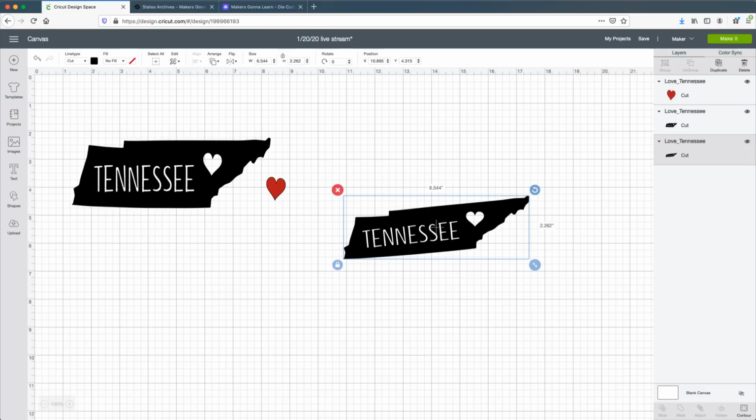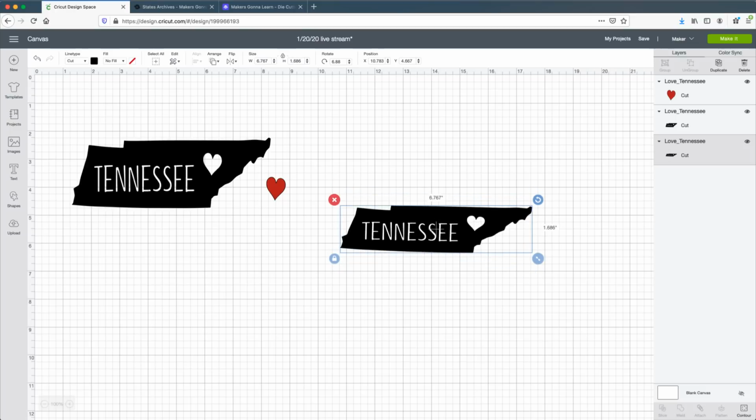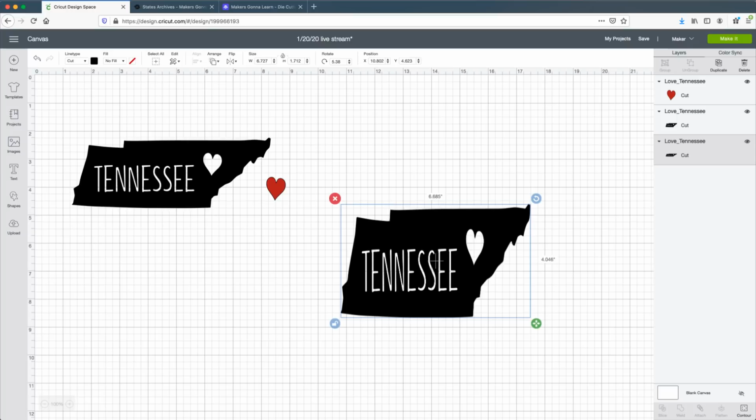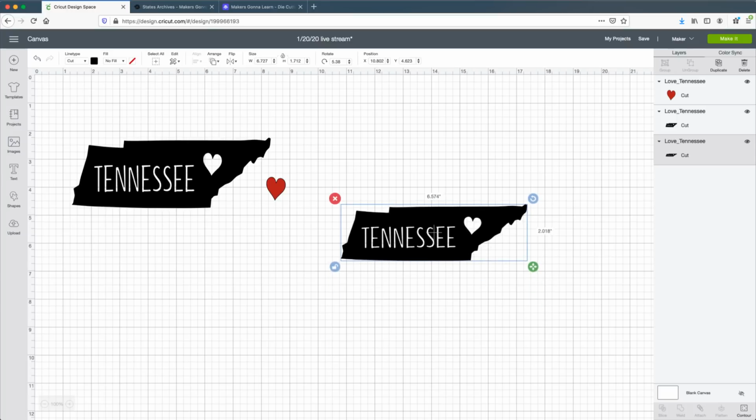So the first thing that I do, because I'm ridiculous, is I curve it just a little bit to make it just a hair straighter. And then what I do is you have to always measure your frame. Well, we know our frame is 8 by 10, but the problem is if we make this guy too big, we actually can't make it as fat as we want it, as tall. Because if we make it way too tall, it starts not looking like Tennessee, you know. So my biggest tip here is we're just going to resize it to the best of our abilities.